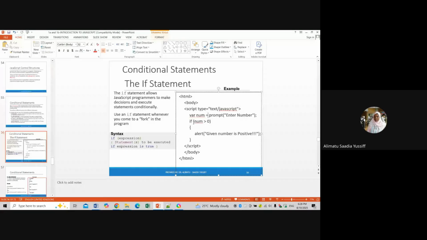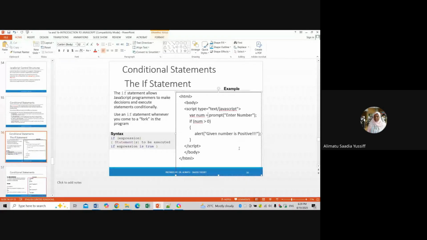And this is our if statement. We say the number that is entered, if the number is greater than 0, alert given number is positive. That is the only thing we want to do, just a single statement, given number is positive.